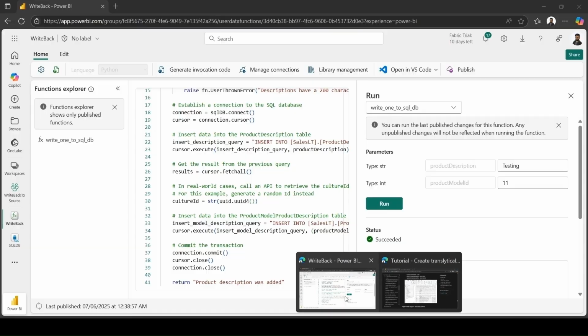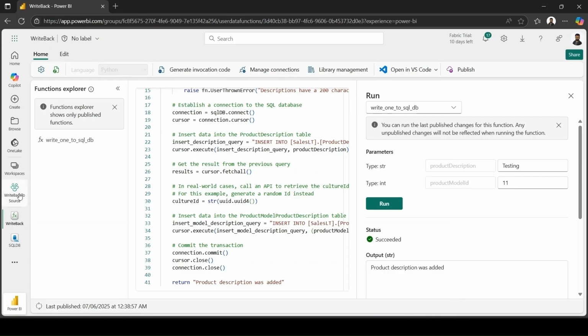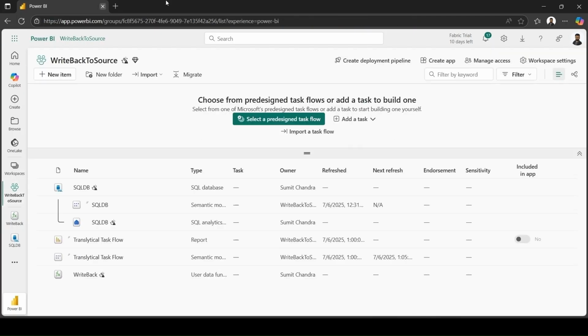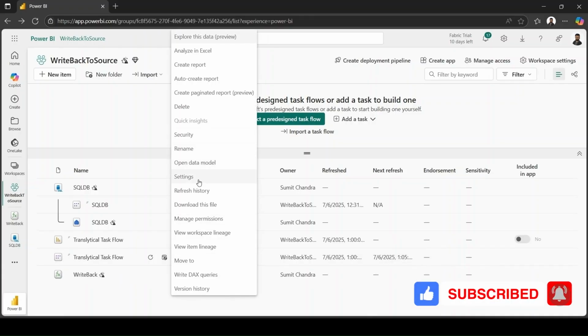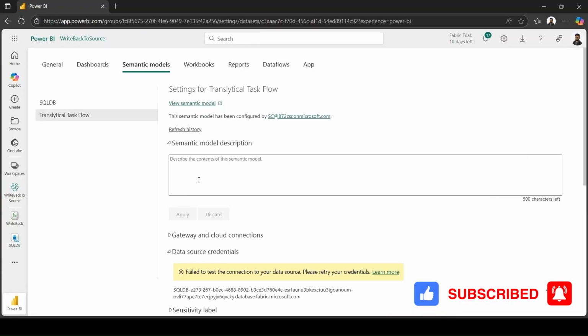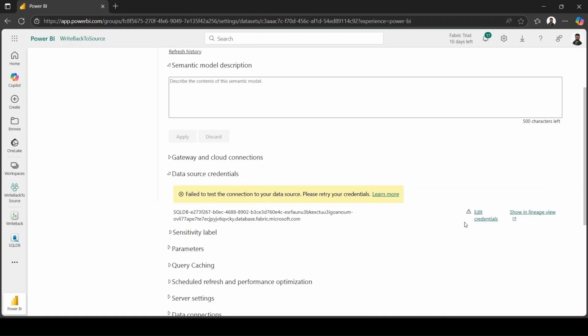Now we need to go to Power BI service. Let me come to our workspace and here you can see we have our report. We need to set up one additional configuration here. In the semantic model, let me click on this triple dot, click on settings, and here we need to edit the credential.